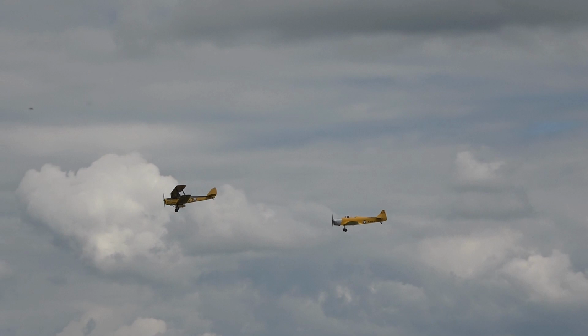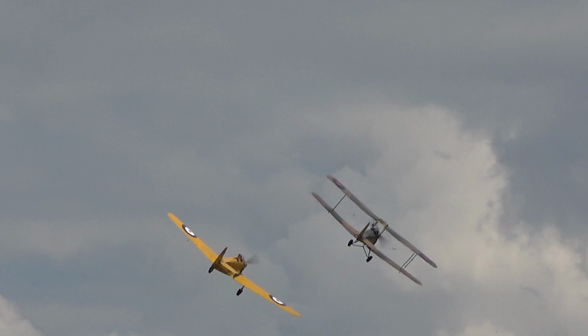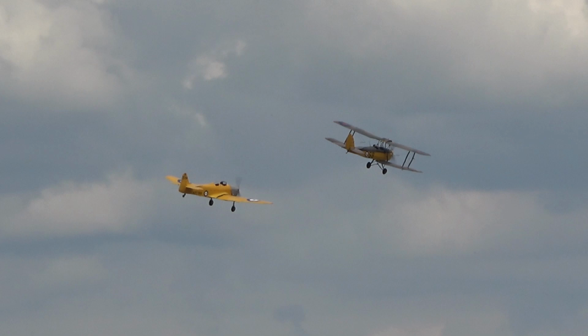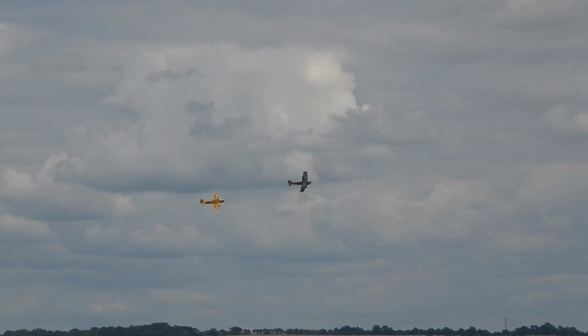Using the stick, when in fact with a Tiger Moth you very much have to use the rudder as well. And if you're landing in a tail dragger such as a Tiger Moth, it's very easy to do a ground loop if the wind catches you and you're not awake, which is what I was talking about. An aircraft mustn't be too benign as a trainer, because eventually it will bite you if you just let it run away with itself.